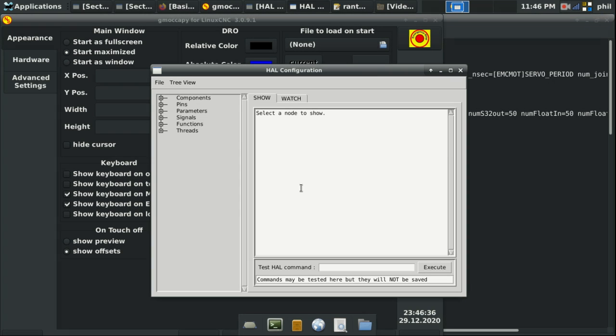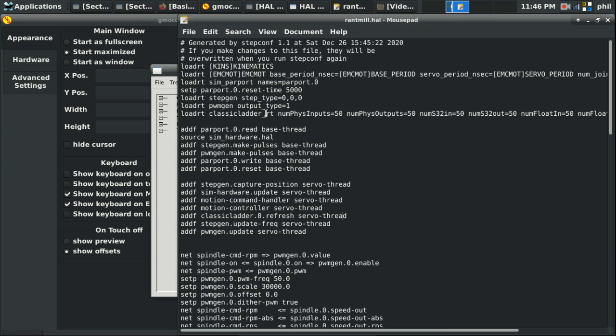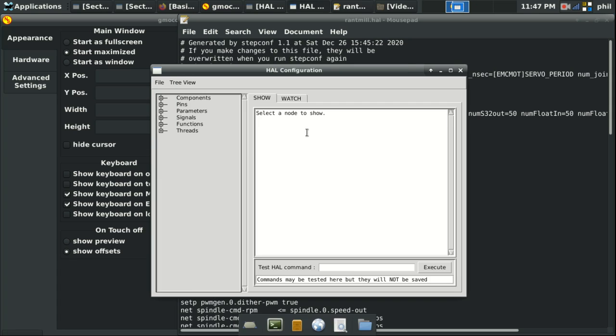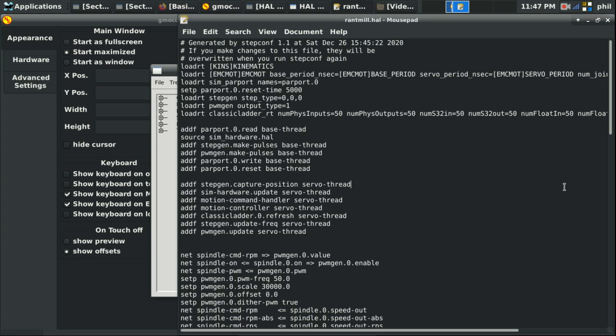So for the most part, I've been going over all of the different commands that we can use inside of the HAL configuration window. I want to take a little sidestep into the world of a real HAL file and show you that the things that I was just doing, setp, sets, unlinkp, net, loadrt, and addf, those are all part of the actual HAL file. So everything that we test, we can copy and paste into our configuration once we know that it's right.